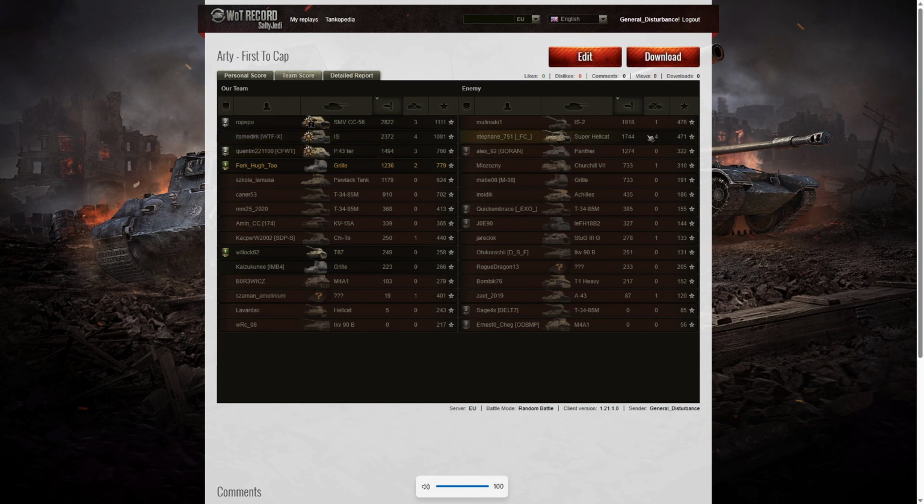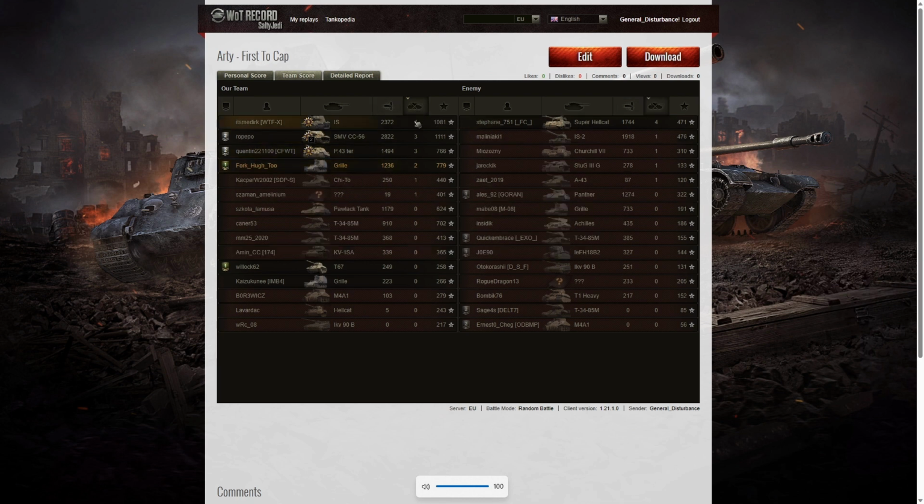Third highest damage in the game actually went to the IS-2 on the enemy team, 1,918. I actually picked up 1,236 hit points of damage on that game, so not a bad score, keeping my average high. When it came to kills, though, it was shared between the IS on our team and the Super Hellcat on the enemy team. They both had 4 kills apiece.